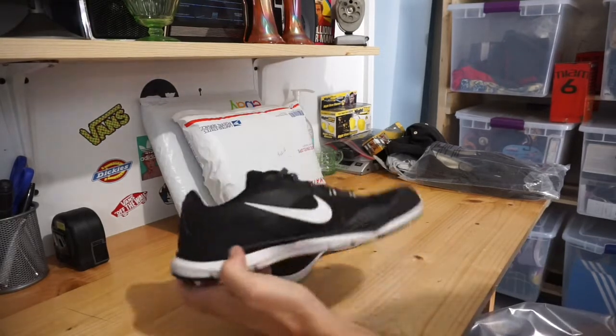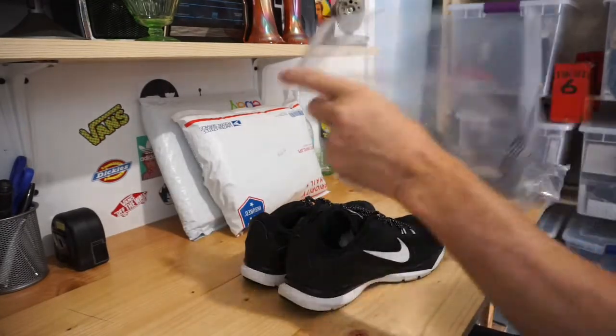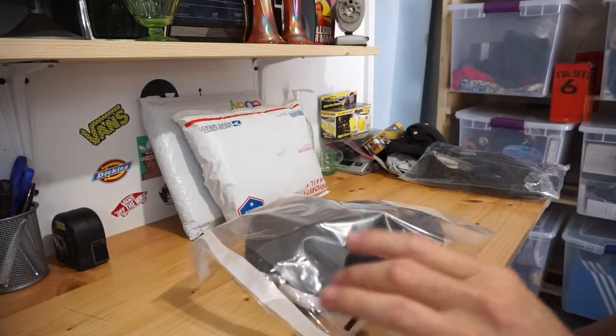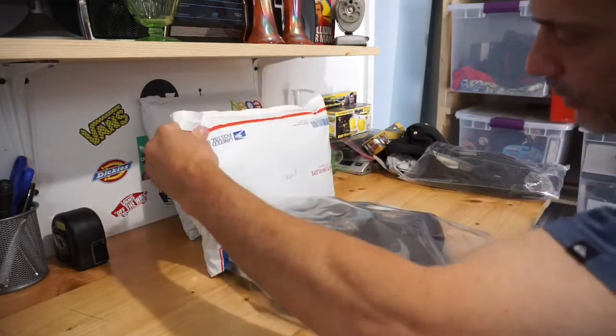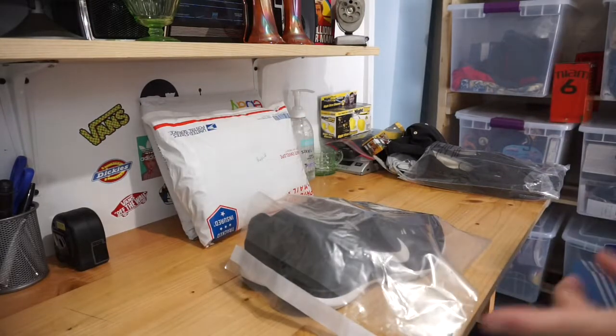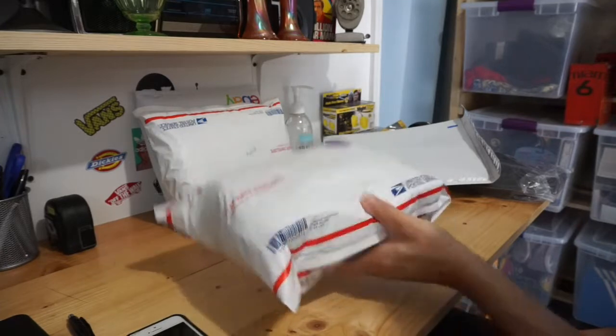Lastly, we got these women's Nike Flex TR5s. These are going out into this, and then I will put these. They might fit into a padded flat rate. If not, I'll put them into a shoebox. Let me try. Alright, and they were a nice small size, and they fit into a padded flat rate.